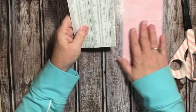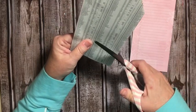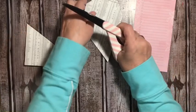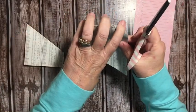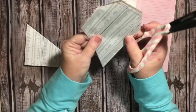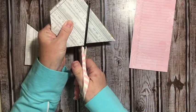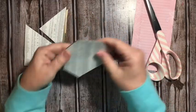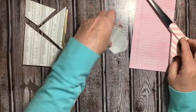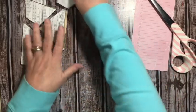Okay, so our next thing that we're going to do, you guys have done this before, is we are going to go ahead and cut. Okay, so we're going to cut 1. And you can do this, but it needs to be large, any shape that you want. Okay, so there's that. Two, 3, 4, and 5.